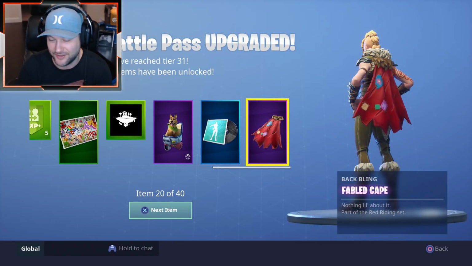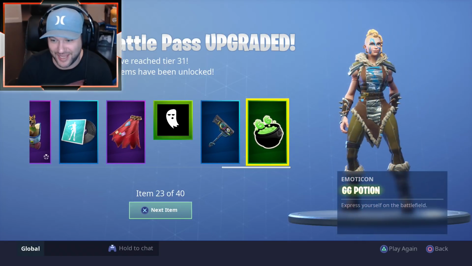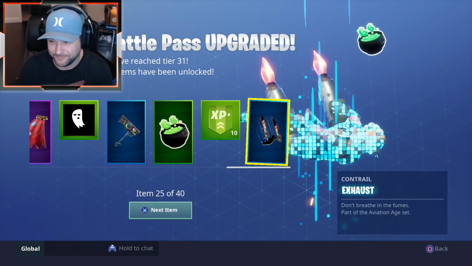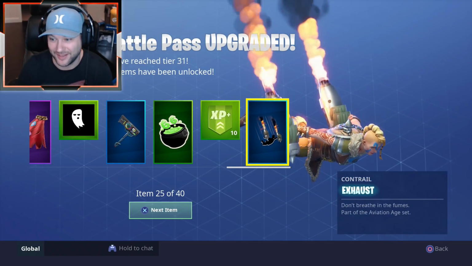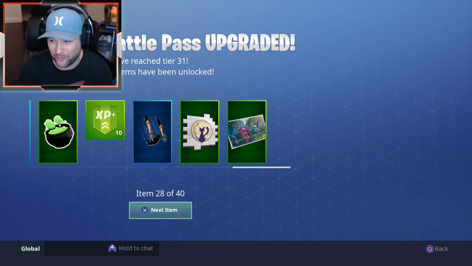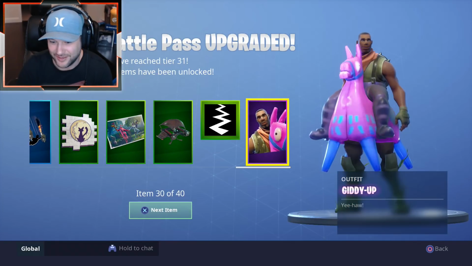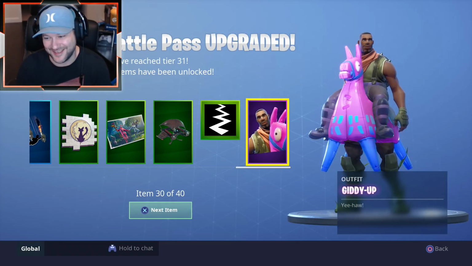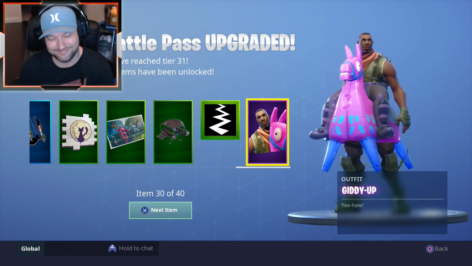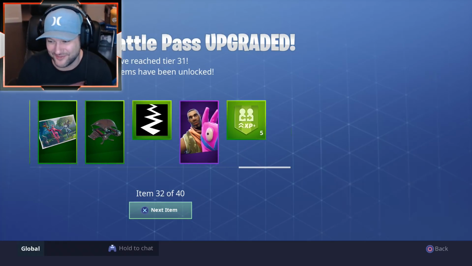All right, squeaky clean, fabled cape, a ghost. Okay, there's DJ Yonder's pickaxe, GG potion, exhaust. Oh my gosh, like Iron Man. Meow Moon, pastel patrol. That's a cool one. Crossfire. All right, giddy up. There he is, the outfit. That's not going to be a popular one. It's too big, man. You're too big of a target.